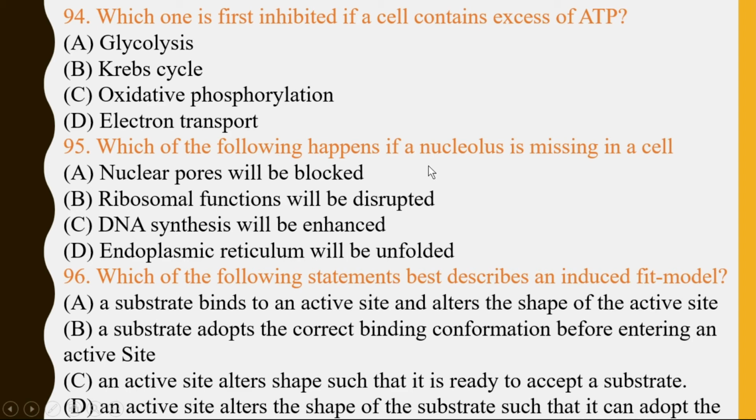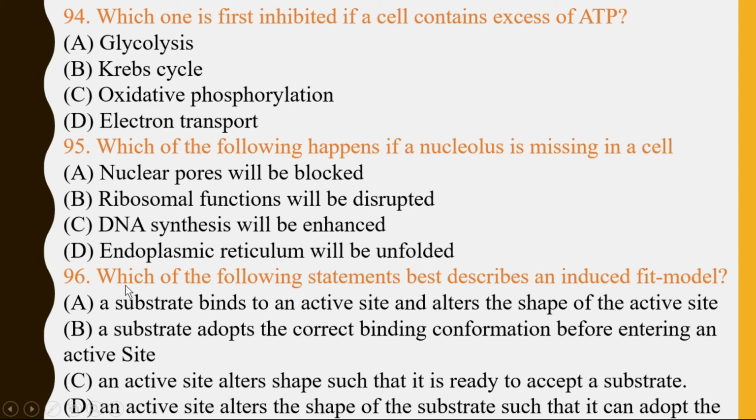So, ተማሪዎች ይህን ጥያቄ ስትመልሱ structures of nucleus ማወቅ አለባችሁ። Nucleus, the center which are found in that of cell, especially animal cell. Inside nucleus there is what? Nucleolus. And try to identify the functions of nucleolus, that of synthesis of RNA as well as ribosomes. That's why nucleolus የለም ማለት ribosome function will be disrupted ይሆናል ማለት ነው። And the nucleolus are organelles that found in the nucleus that synthesize the components of ribosomes. That's why choice B is the correct answer. Ribosomal function will be disrupted.